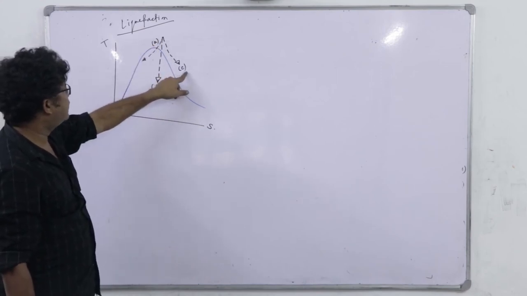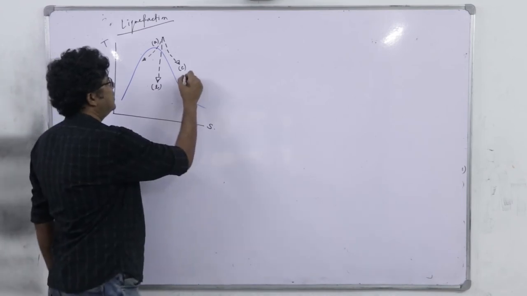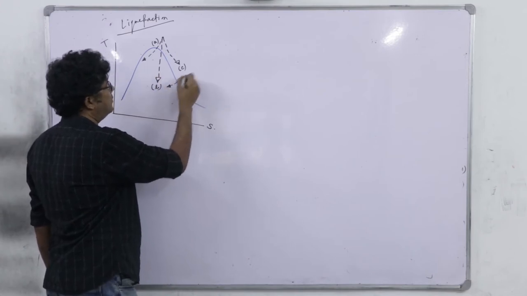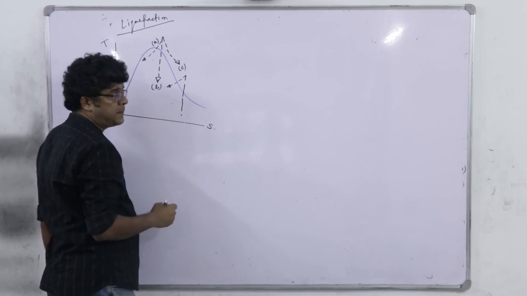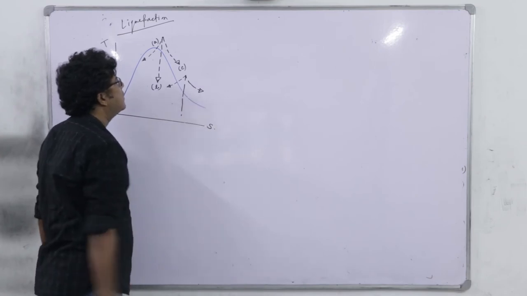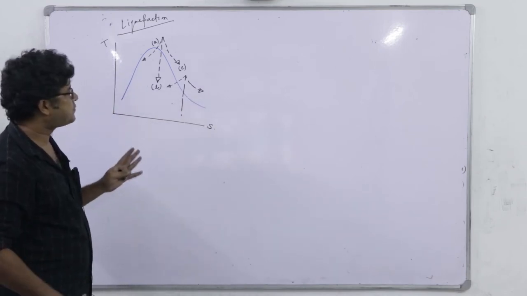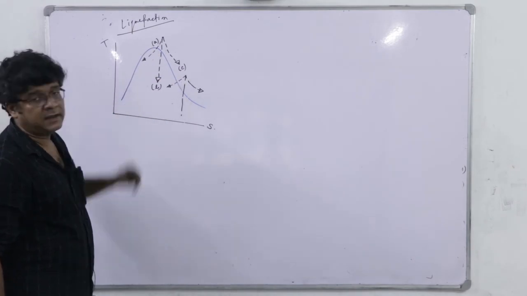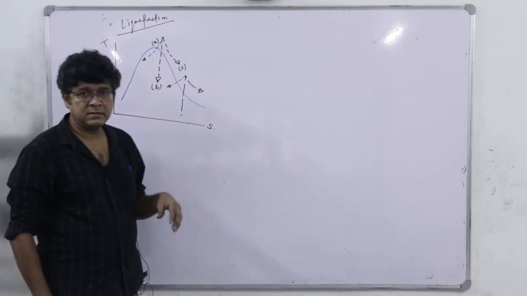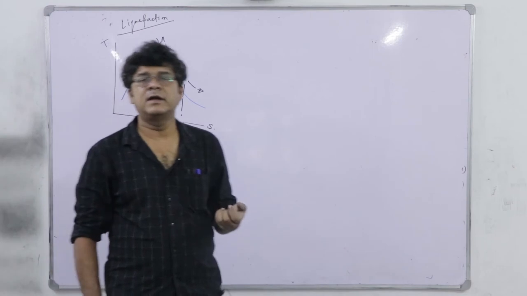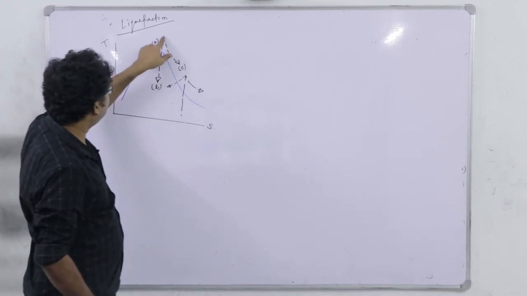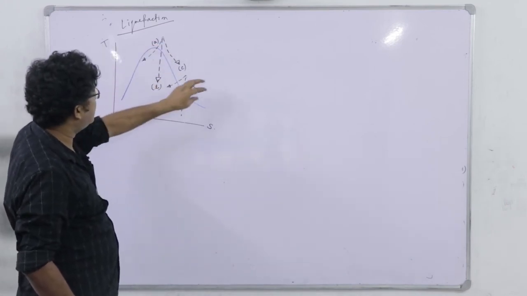Just like here, if I cool it isobarically, we will get the liquid. If we expand it through a turbine or expander, we'll get liquid. However, if we throttle, we are not getting it. So the fact is, amongst these pathways A, B, C, which one is most favored? Basically, it is C. Throttling is the simplest equipment, and we are throttling it and we are getting liquid. However, from this position, through throttling, we are not getting the liquid.